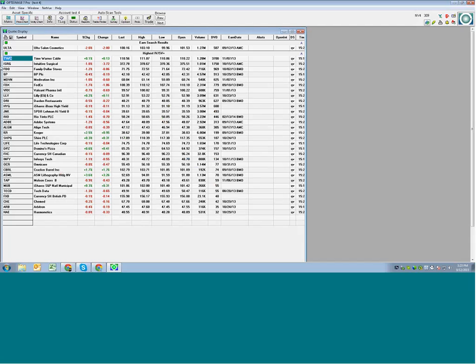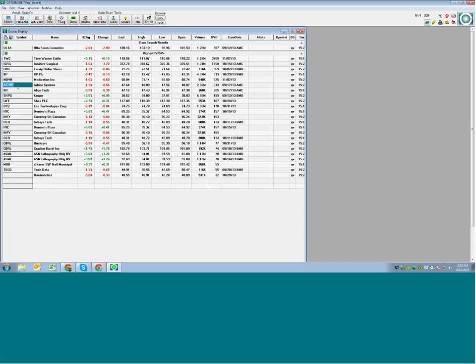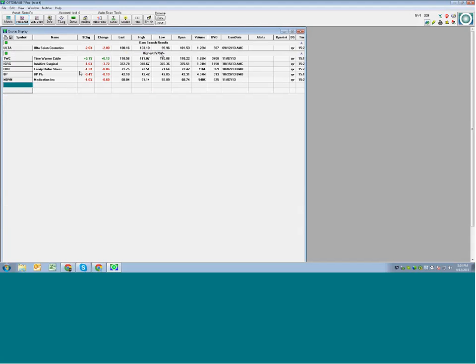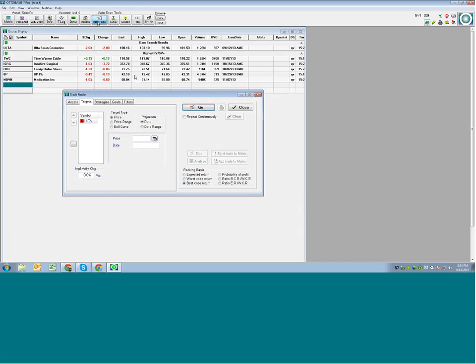So let's just say that we wanted to look at maybe these top 5 here. Okay, and to get rid of symbols, I'm just going to hold down my delete key and get rid of all of those. I have my group here, so I'm now going to go to TradeFinder. Now I didn't open an options chain for any of these in this new list here. So what you have to do first before you can go this far is go up to Net View at the top.